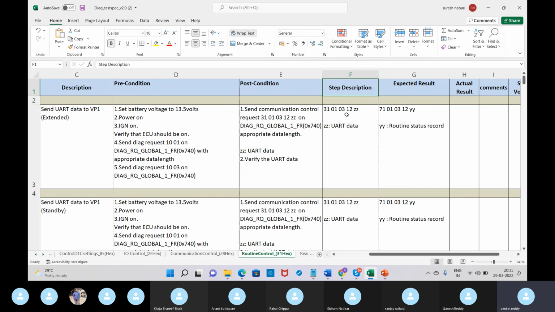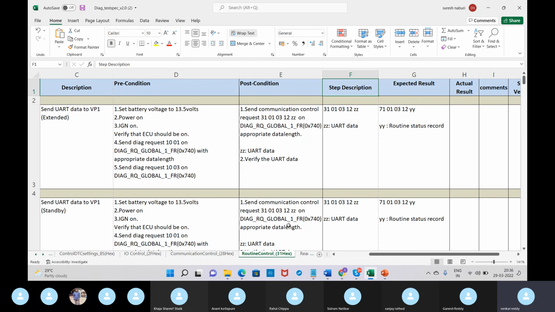We call it RID, routine ID. If you send the routine ID, that functionality will work inside the ECU. If you send 3101 RID, the work will start inside automatically. Okay, got it, guys? This is routine control 31.